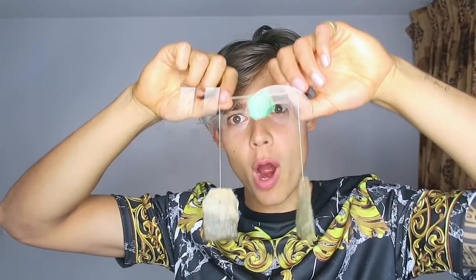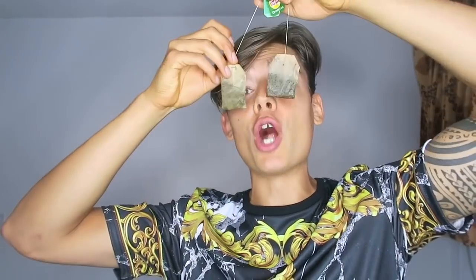Secret number two is tea bags. Green tea has two effects: it's amazing to boost your metabolism, cleanse your face, and reduce water retention and puffiness. In the morning you can put cold tea bags on your face — I tend to have eye bags in the morning, so when it's really bad and I have to run to a casting, I put the tea bags in the freezer for a little bit, place them on my eyes, do some meditation, and when I take them off, the puffiness is gone. People pay a lot of money for puffiness reduction sticks, but tea bags are amazing.